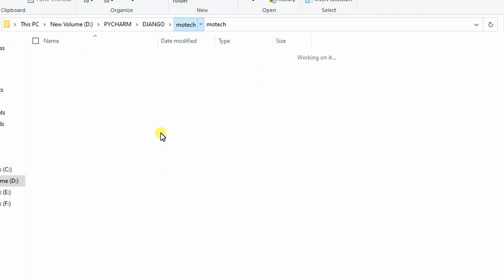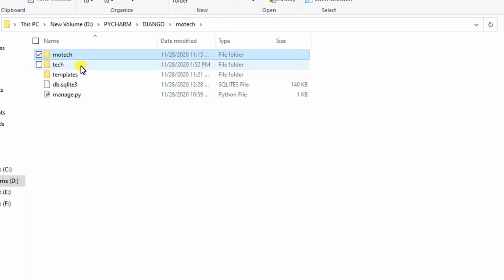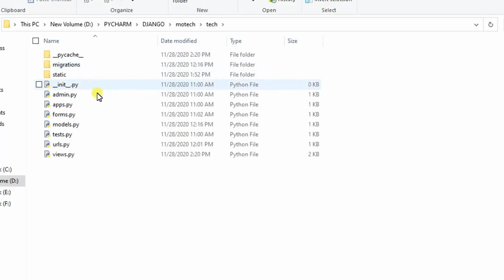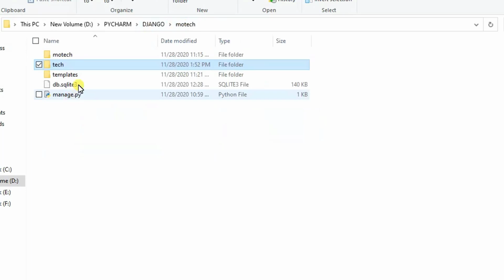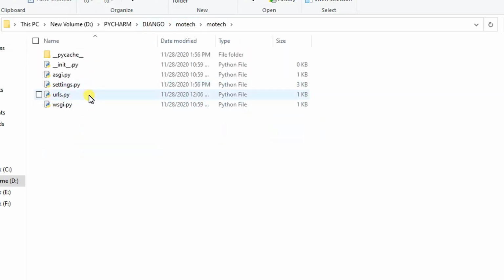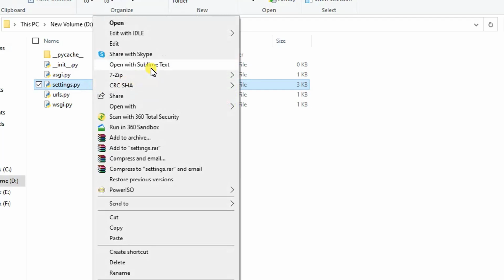Last sub part in introduction is I want to show you the settings.py, right? And here there is a short description about settings.py. So let me open motechapp settings.py, right?